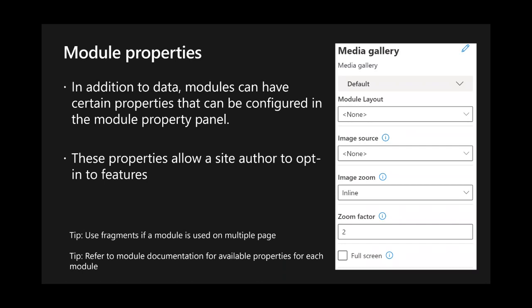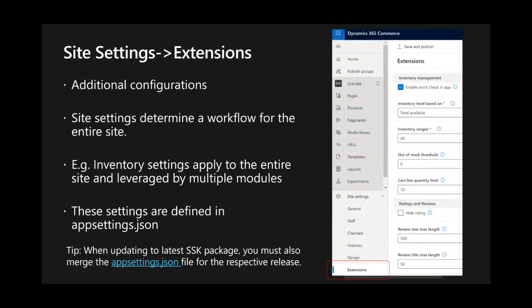Another quick tip that I also wanted to call out is if a module is being reused across multiple pages and it's going to be reused with the same set of properties, it's recommended to build it out as a page fragment. And I will talk more about page fragments when we're doing the demo. And then another piece around modules is the site settings extensions.